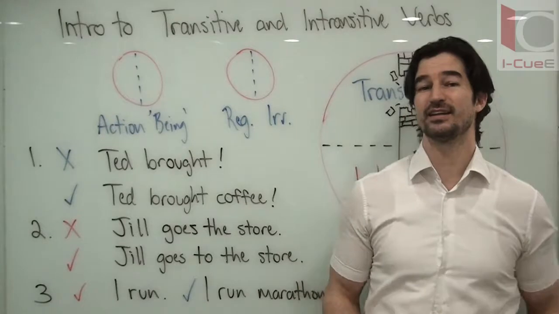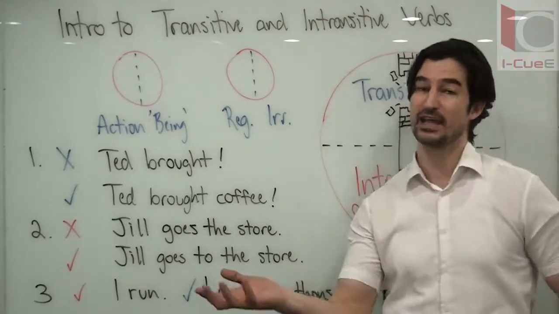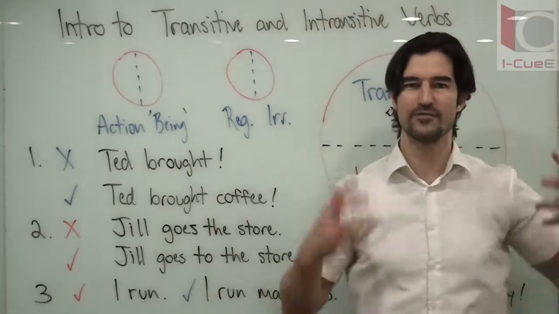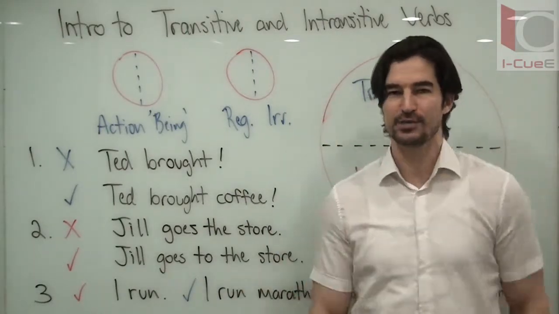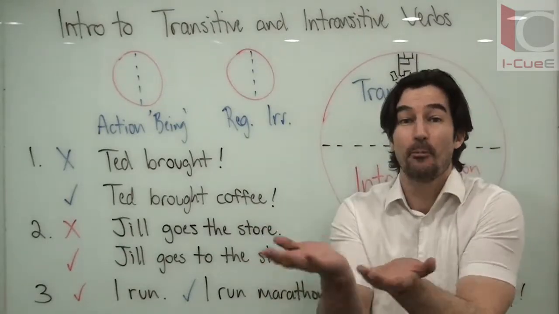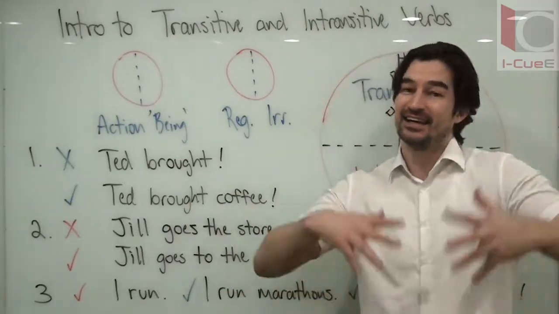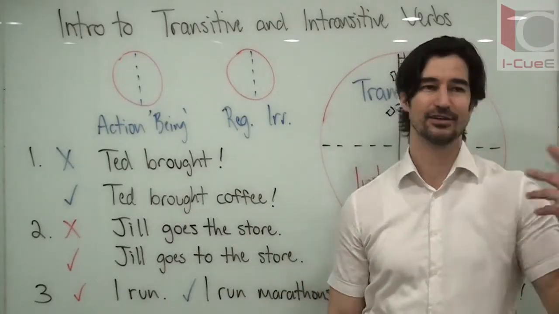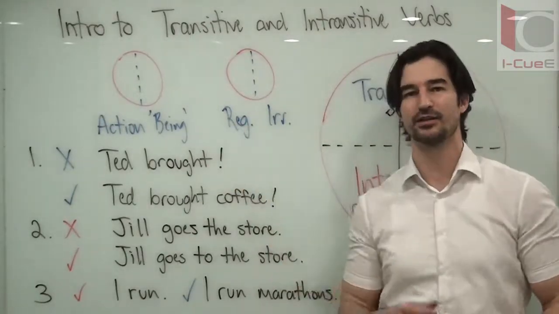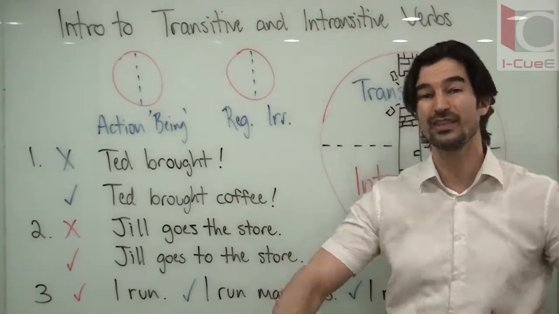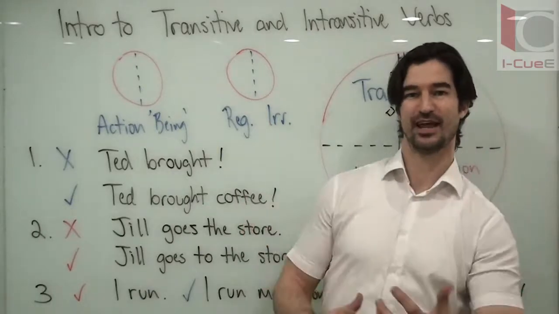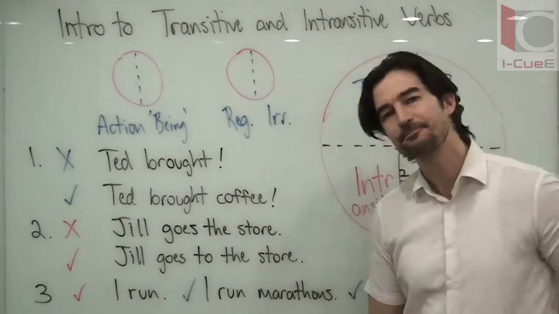You also know how to divide the category of verbs into regular or irregular. Or you should. And if you don't, where have you been? I mean, irregular verbs are just simply verbs that don't end in two letters, ed, in the simple past tense. And if they don't do that, then you gotta learn their past participles and all this stuff. But you should know at least that regular and irregular verbs is a dichotomy. You can only have one or the other. You can't have any verbs that are both regular and irregular. That would defeat the whole purpose.